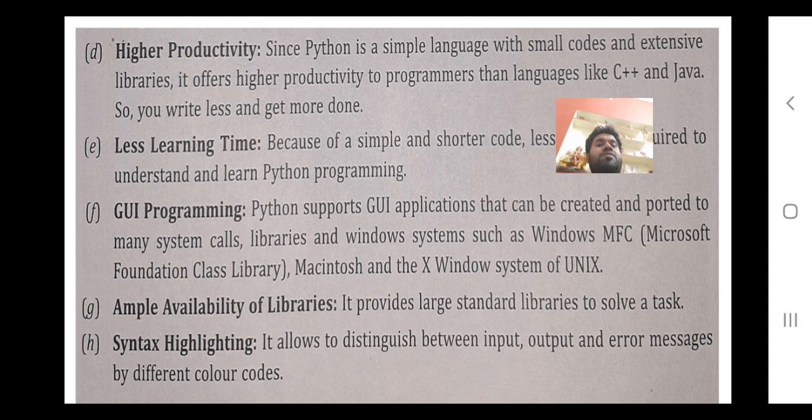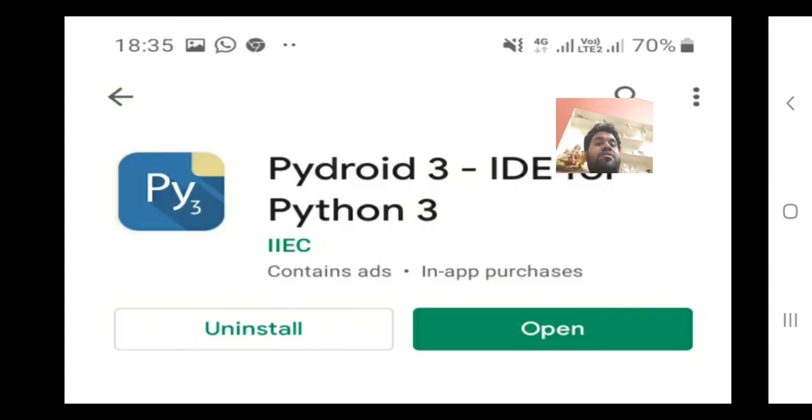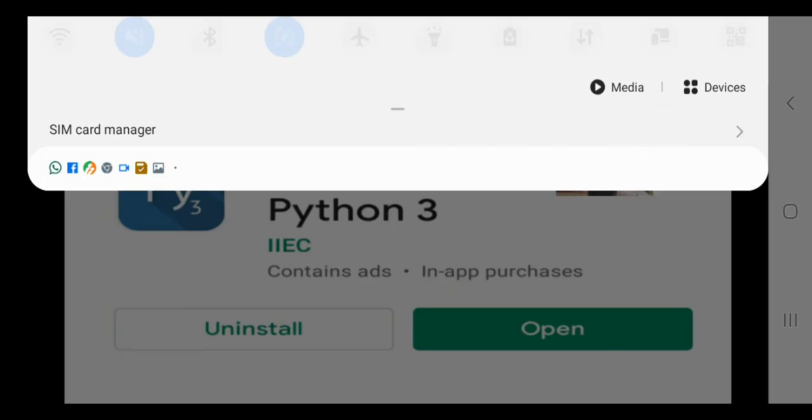That's all, class. Now I am going to tell you about one software that you can install on your computer, or sorry, on your mobile, so that you can do Python programming using your mobile also. You all install this. In this there are two windows. In one we can write simple programs like the triple arrow, if you remember the triple arrow, in which we write the command, and in the other window you can write the instructions, a big program also you can write there. So that's all, class, you just have to see this.